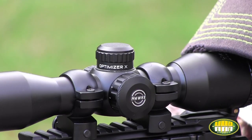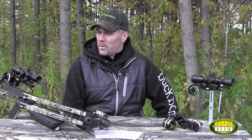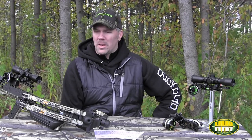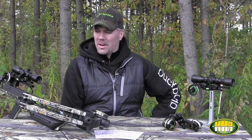Hawk Optics has developed a scope for us. Features five brightness settings for green and red, whatever your preference may be. It's just going to give you a lot clearer sight picture as opposed to shooting those four, five, six dots. You've got one central aiming point now to focus on that game animal. It's just going to improve your accuracy.